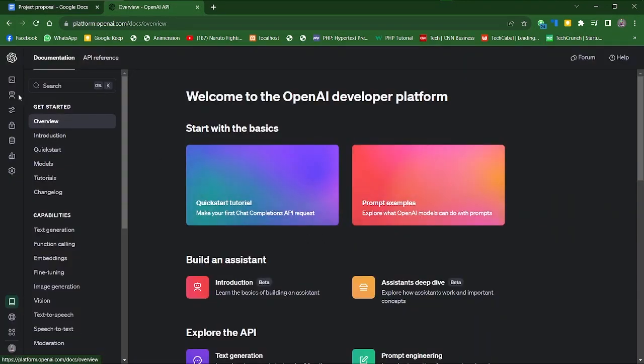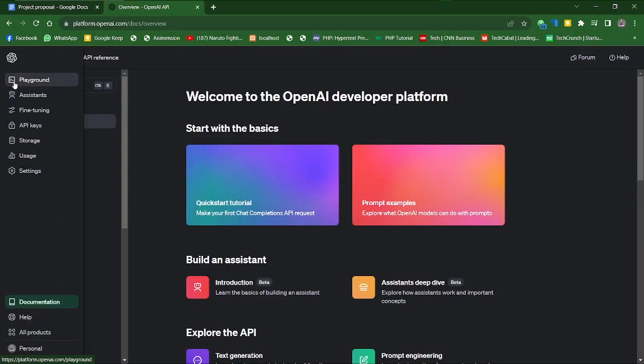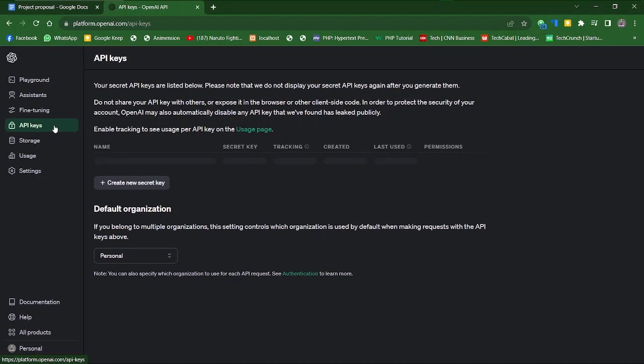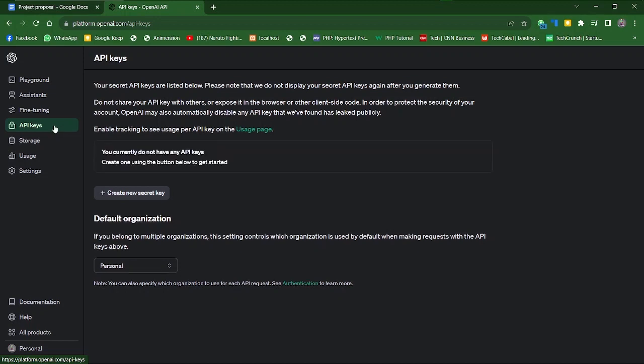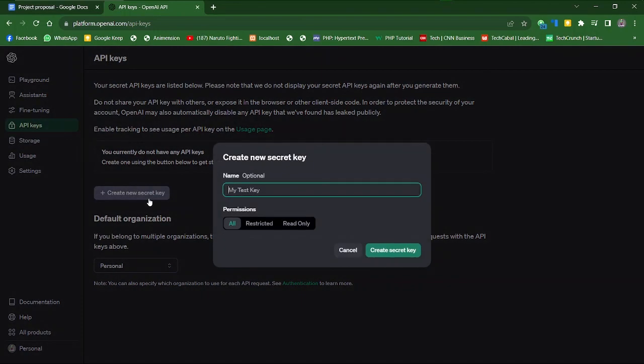Now on this page, go to where it says View API Keys. Here you'll need to generate an API key. Do so by clicking Create New Secret Key.